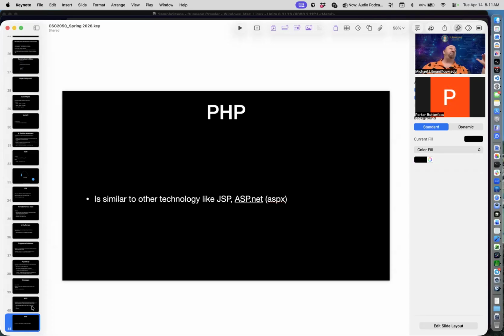Then you have all the PHP code embedded in there, where it would say, okay, this section is going to get replaced with HTML and JavaScript, but because this is tagged PHP right here, we're going to send this code in, have it run, and when it comes back out, it's going to have answers. And the answer is going to be HTML, JavaScript, nowadays CSS, whatever. So you have a lot of different things embedded into this one document.